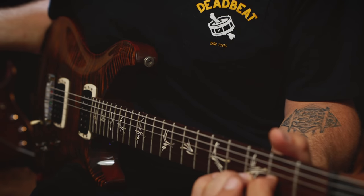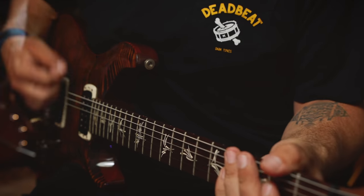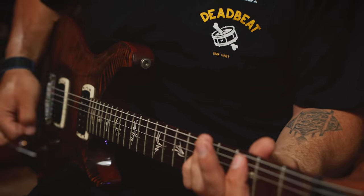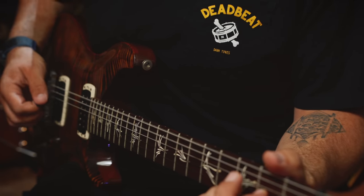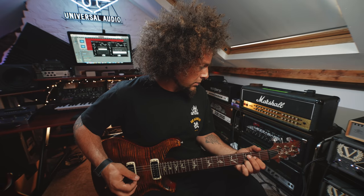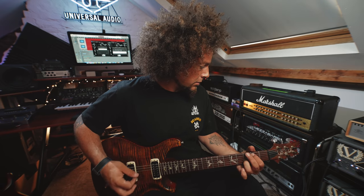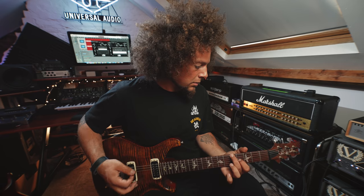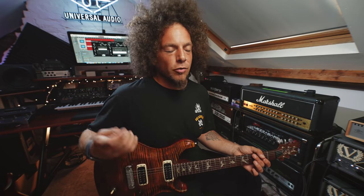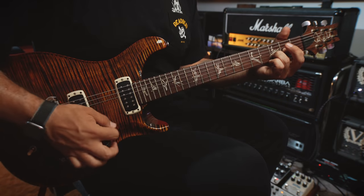And now here is the VX100. So you've heard them both independently. Right, let's go straight in, bridge pickup, crunch tone, both amps together.